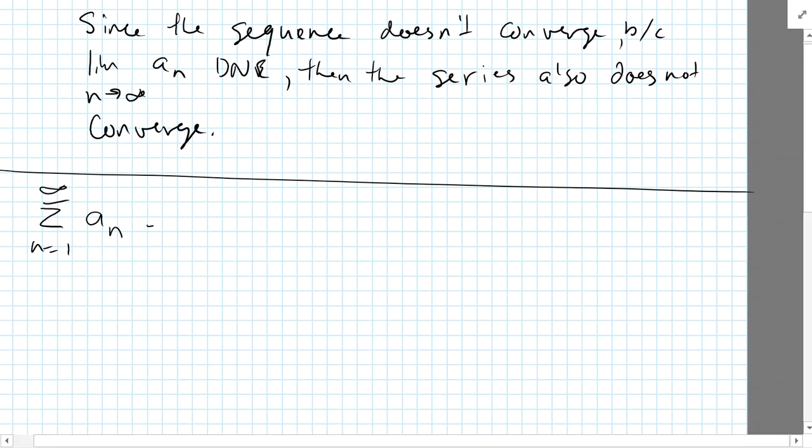Well, if I look at this in terms of partial sums, I can look at each term. So there's the first term, and then there's the sum of the first 2 terms, and the sum of the first 3 terms, and I can keep adding a term to it. If the limit as the number of terms goes to infinity of the partial sum equals some value L, then the series converges.